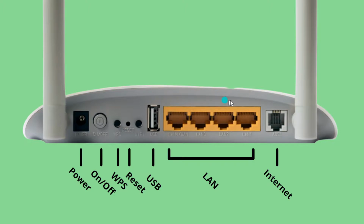The ports that are all grouped together are going to be your LAN ports, meaning your local area network ports. These are the ports that you use to connect your local network devices to. Now, this is a DSL router which connects to a DSL modem, which is why it says ADSL. If it connects to a broadband modem, this will be an Ethernet port and it'll say WAN on it.